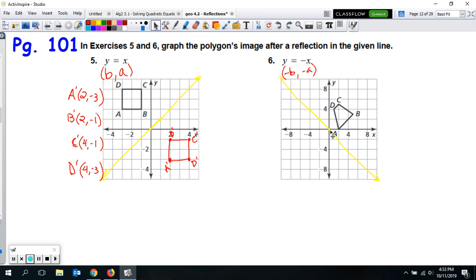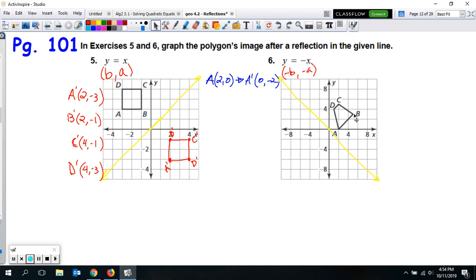Now, A on this one, and every box is worth 2. Notice that. Each box is worth 2 because we got -8 here, -4, and so on. So you've got to realize this A is at +2, 0. So +2, 0 for A. Let's write that down. It's going to be easier to actually write this down because we have to do 2 things to this. We have to switch places and make them both their opposites. Now 0 has no opposite. 0 will still be 0. So it's going to be 0 first, but then -2 second. So our A prime is 0, -2.